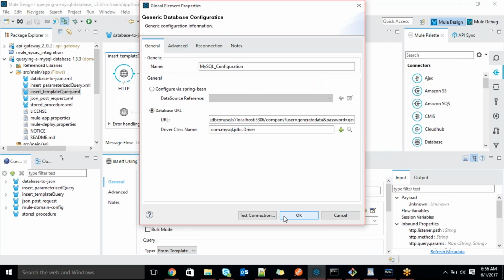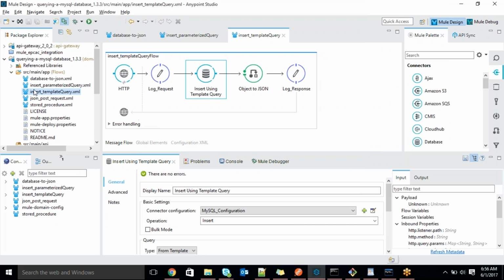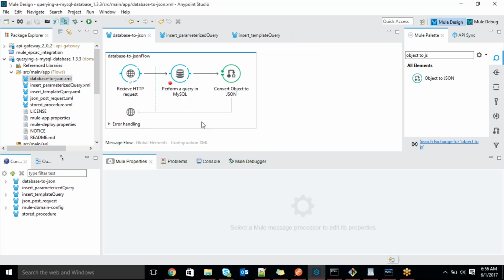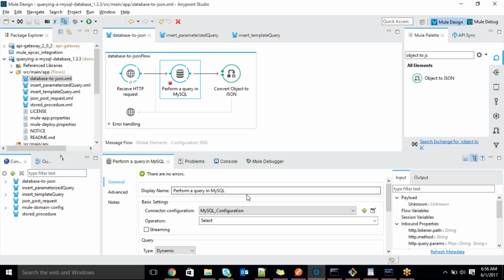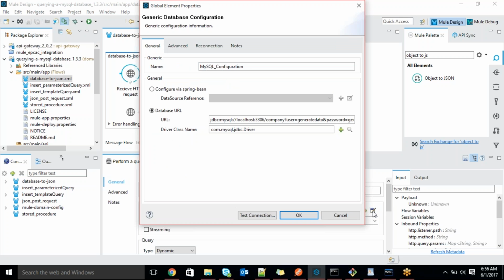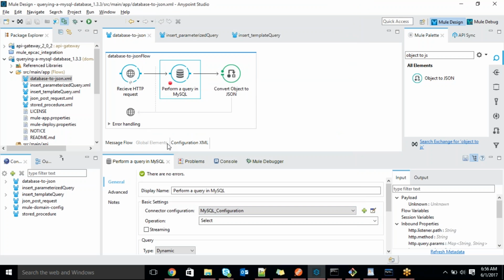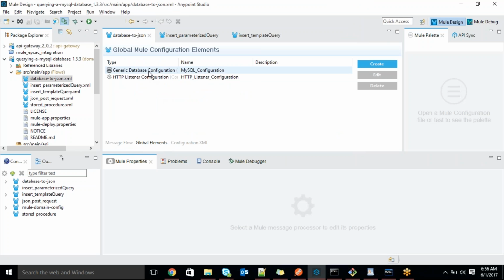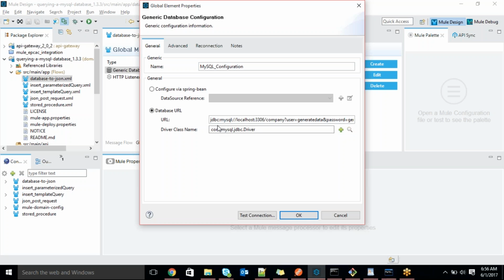Suppose I am defining it the first time; every time there's no need to define it once again because all the flows are within a project. That is the global element. If you define it once, you can use it multiple times. See here, there is a global element; you can define a global element, edit it, or delete it. I already defined it here, so that's why it can be used multiple times.